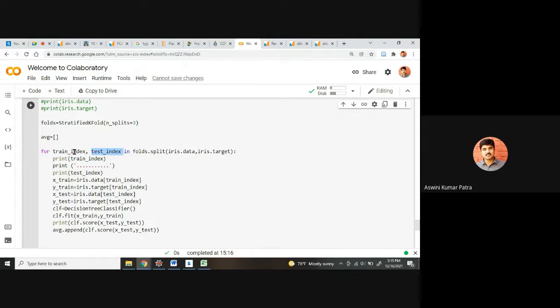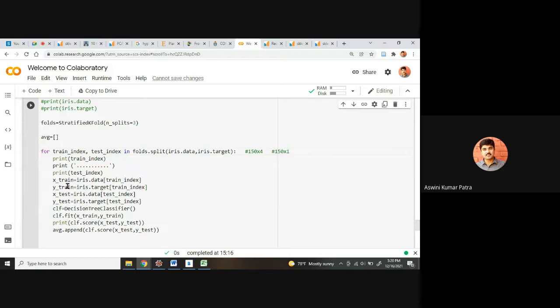These training index and test index are not keywords, but split is a keyword which takes two inputs: iris data and iris target. Their sizes are 150 by 4 and 150 by 1.